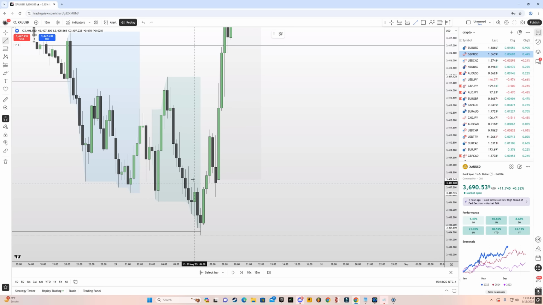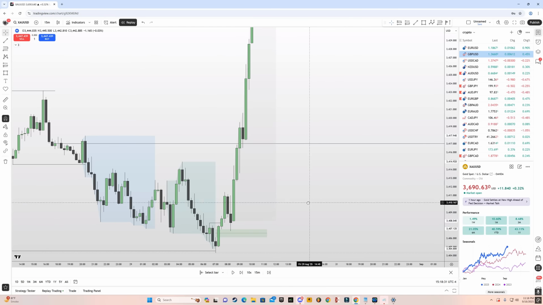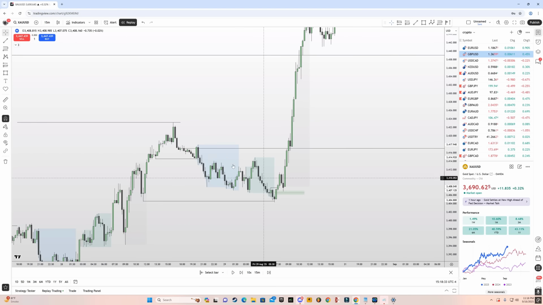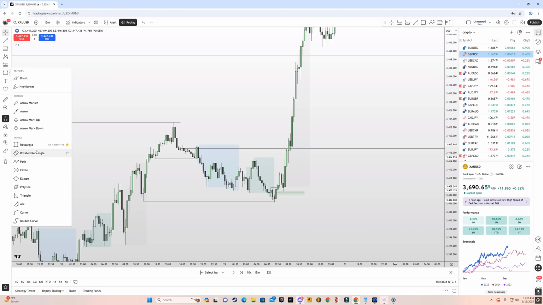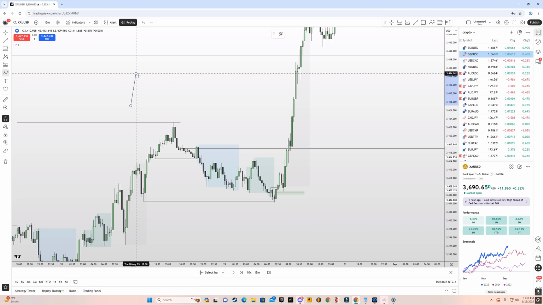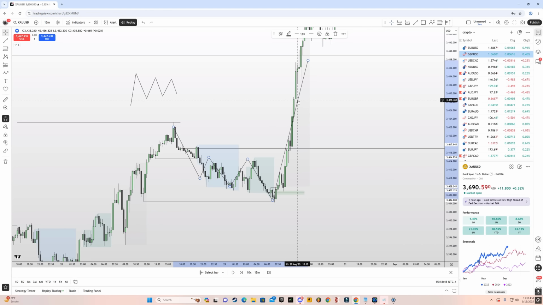And right here you can see we have a market structure shift, right? We also broke this structure, and then we left behind this fair value gap over here. And pretty much look at how beautiful the expansion was. So as I said earlier, the accumulation phase is not going to always look like this, because in this case, you can see we have this going on, right? And then we finally manipulate, and then we expand to the upside.